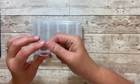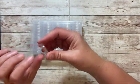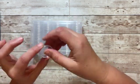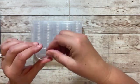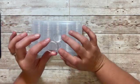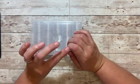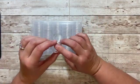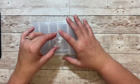Well, ever since then, I thought, oh man, wouldn't it be cool if we could put a hole in the top and then use it like more of a dangle in a journal. So I've had these items for over a year, and I just kept putting it off and putting it off.